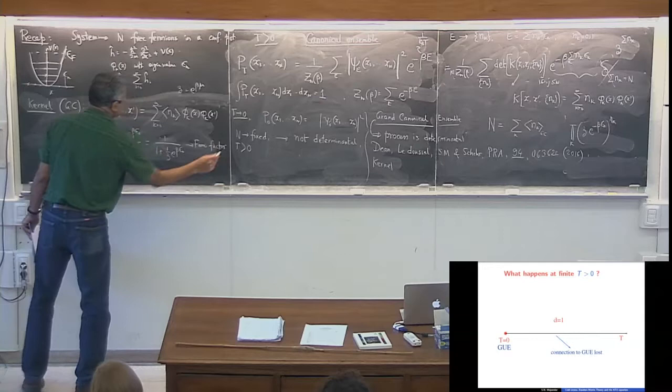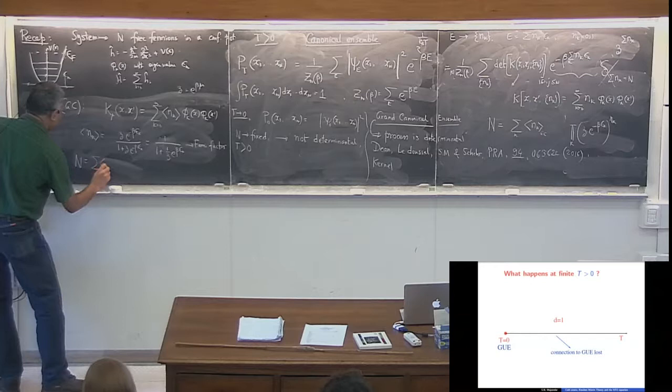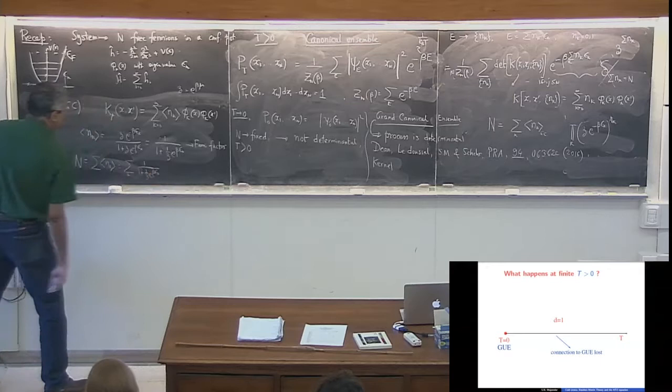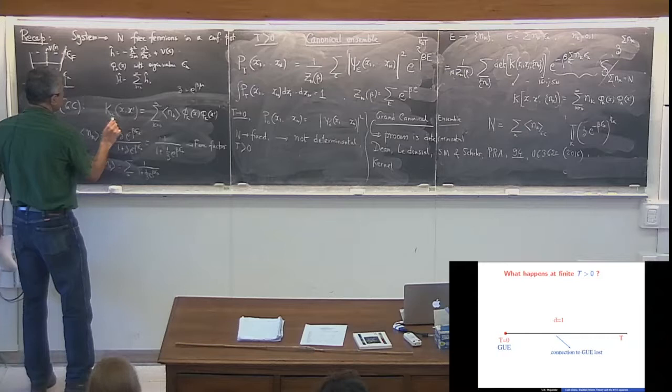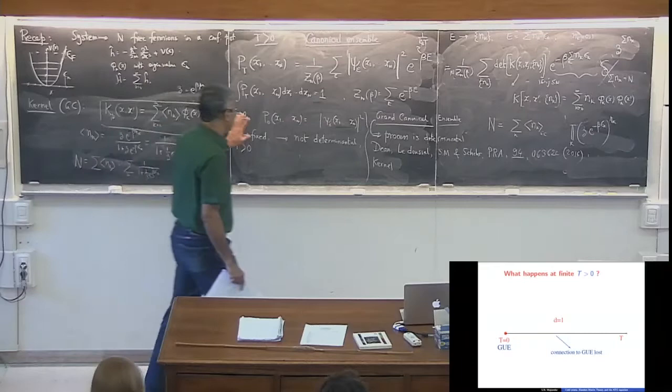And you determine this z from the constraint that the total number of particles is fixed. So therefore, N will be the sum over all k of 1 over 1 plus z e to the power beta epsilon k. Okay, so if you give me N, I'll determine z from this, and then I plug it in and I get this Fermi factor, and you just put it there, and this is the kernel. So in the grand canonical ensemble, the system is determinantal with this kernel. Again, I'm not showing you all the proofs, but you can find all the details here.